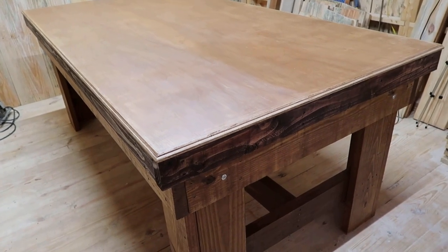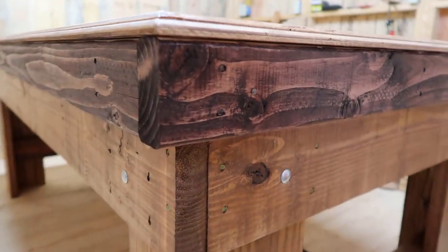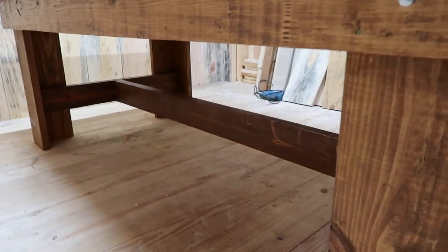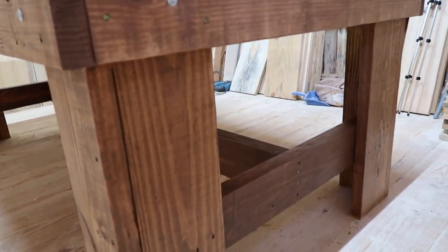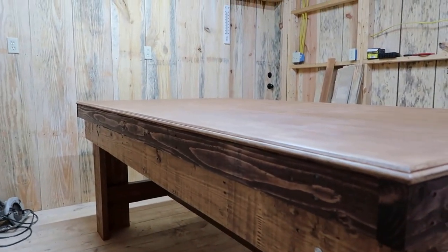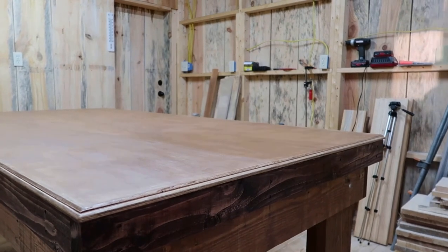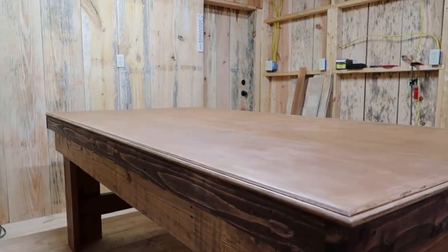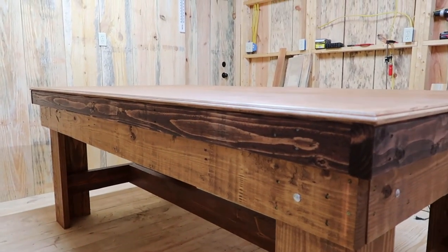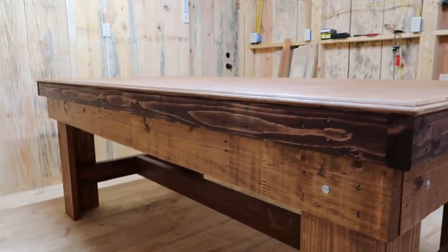I just got through putting a coat of polyurethane on my shop bench — on the legs and underneath. You can see right there I stained this part a different color than the legs and the support down there — it's a little bit darker — so everything has a nice transition. I like the way it turned out. It looks real nice, actually nicer than I thought it would. I didn't have intentions to make it look so nice, it just happened. Tasha may want me to put it in the house! I built it a bit tall for a farm table, but I made it tall to be easy on my back.